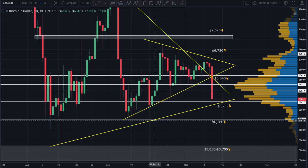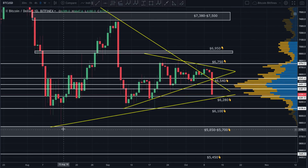Now, all eyes for me are on 6,100 right now. 6,100 was the prior low. If price drops below 6,100, guys, that's going to be a very bearish sign. If 6,100 does break down, I think we're going to quickly drop to the 58.50, somewhere thereabouts, guys. Quickly retest that 2018 low. And at that point, we're going to have to wait and see. If that 2018 low breaks, guys, I think it's going to be a rather quick drop, possibly to 5,700, possibly even lower than that. But let's wait and see. We're obviously nowhere near there yet. But I do believe if 6,100 does break, it'll be a very quick drop to at least 5,900, 5,850, somewhere thereabouts.